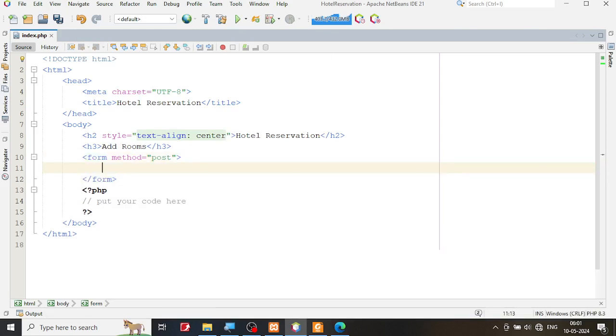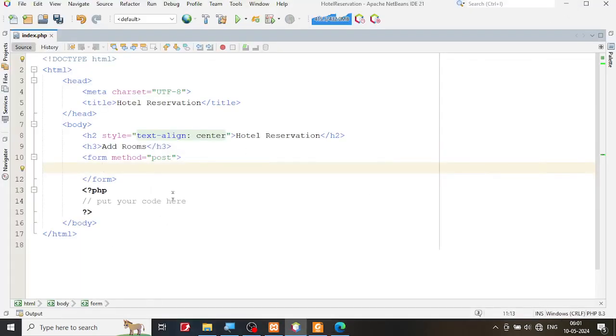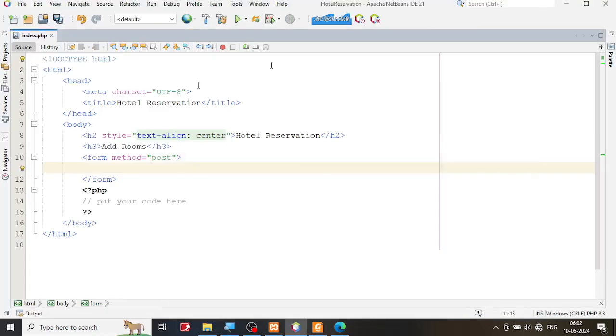So I'm going to add this particular form, and if you notice, this is how it's going to come, hotel reservation right at the center. It took slightly longer because my machine has become a bit slow. So this is what you're going to do. I run it 2 times, and it's going to faithfully show it 2 times. Let's go ahead and do something else with it.